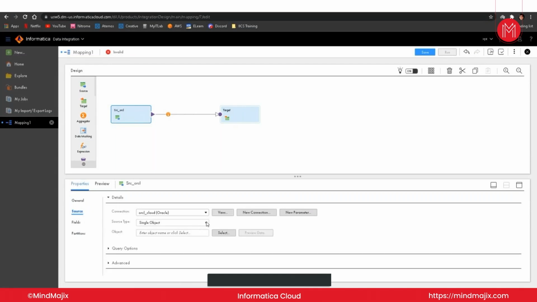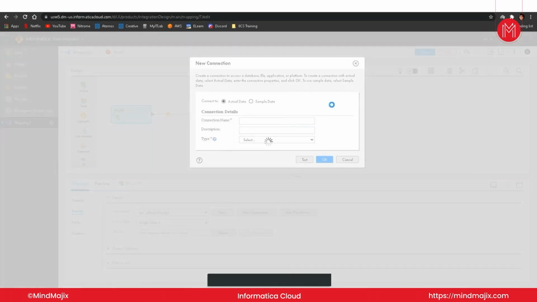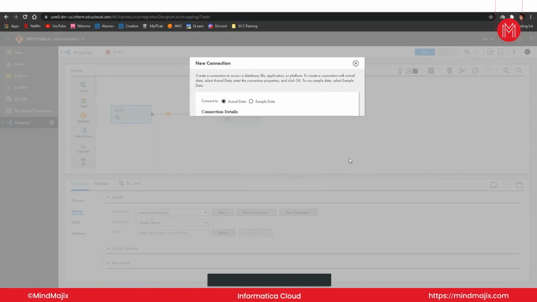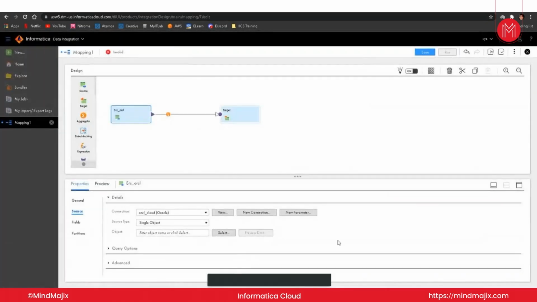Either you can use the connections which are already there, or there is also a button to create connections from here, of whatever type, the flat file or anything. Whatever connections we create from here will also get listed everywhere. It is not that if we create connections from the mapping, it will be only available for this mapping. We can reuse it in any further mapping creation. It will be kind of a global one.